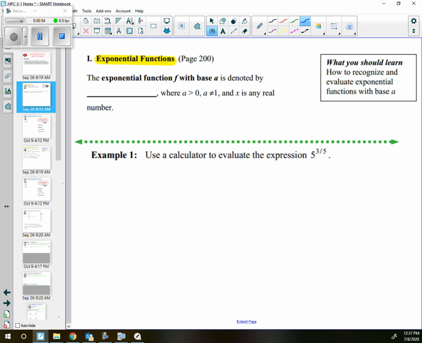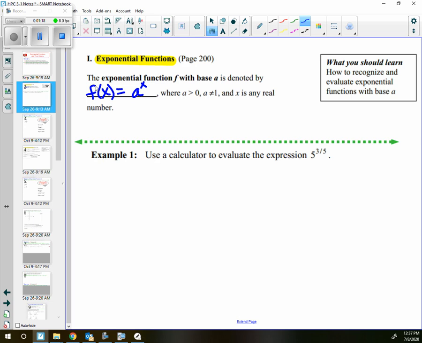Exponential functions, what are they? Well, an exponential function with base a is defined to be f(x) = a^x, whatever that is. So a is just a number raised to a power. So notice where your variable x, the independent variable, is your input. It's in the exponent, so hence the name exponential. That's why they call them that. So the thing that's changing that our value of the function depends on is the power, the exponent.